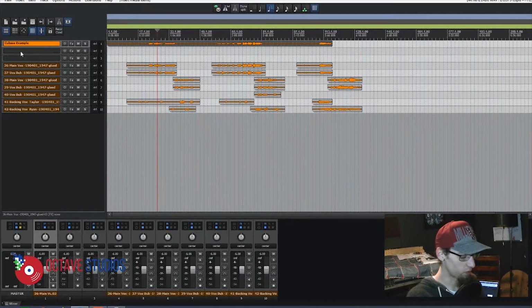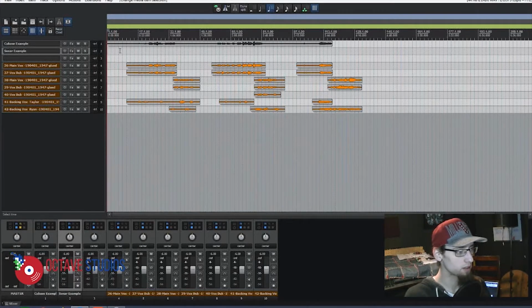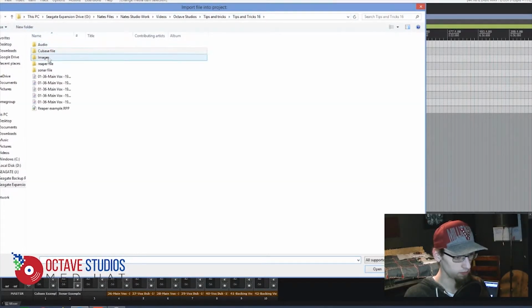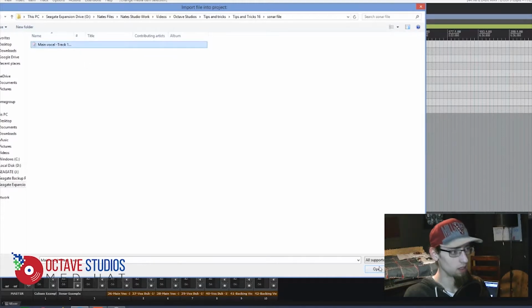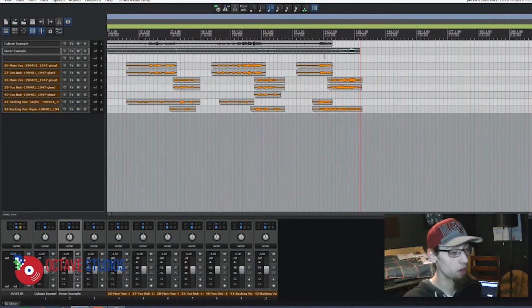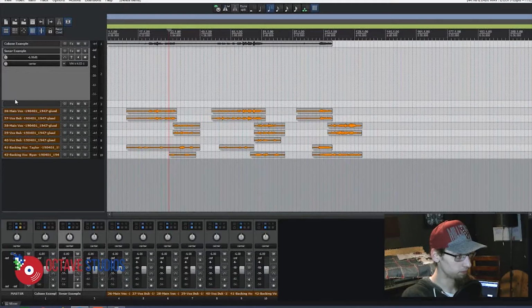Now let's make this one our Sonar example. Same thing. Let's go insert a track. Oh, this one didn't quite line up properly and it exported into a stereo track. So we're going to go back quickly and check this one in a second. But let's check our Reaper file quickly.